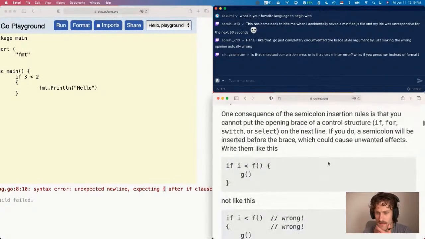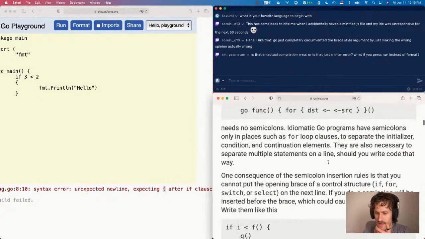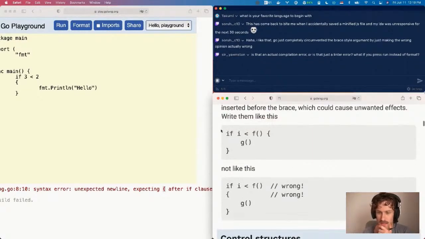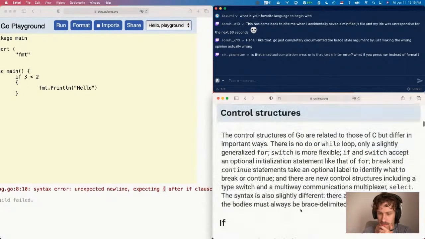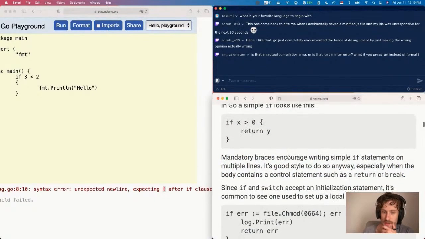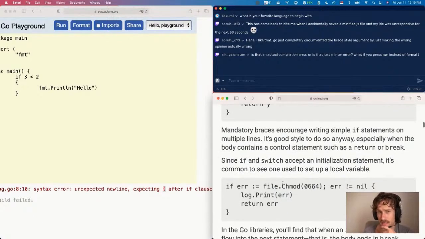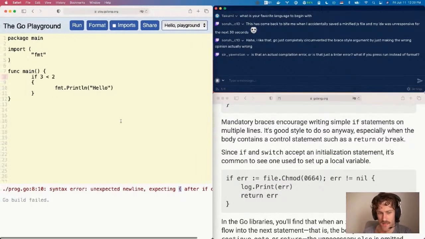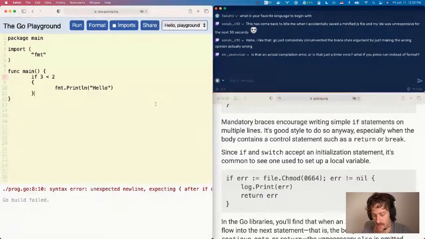I wonder if we can just make a pull request to the Effective Go guidelines to remove this whole thing, because it seems like the compiler's already taking care of it for us. So I think it is an actual compilation error, but I don't know if there's some flag that you could use to skip it and still compile, maybe.